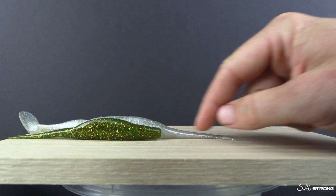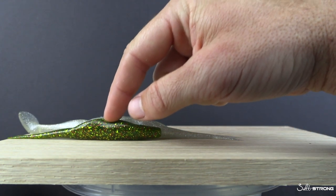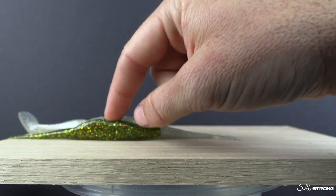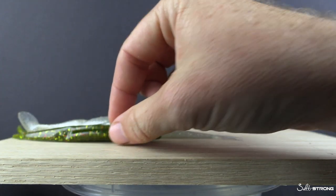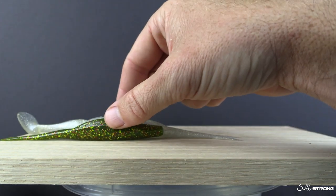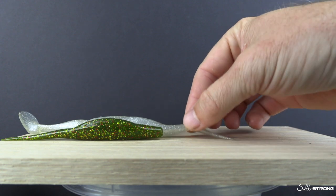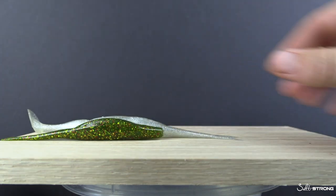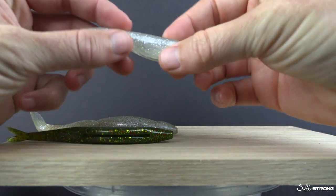If it was a thicker part of the body that got compromised, the same exact process would work — it would just take a lot more time to heat up the material to make sure the entire core is heated. Then set it down: if it's curved to the side, lay it on its side; if it's curved up and down, put it on its back. Keep it propped up so it reforms. If you're using the sun, same method — leave the kinked one out, keep it upright with some other lures, and over time it'll eventually lay down and be back in action.